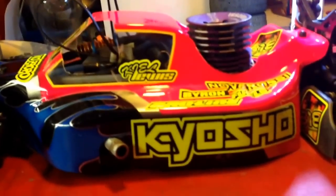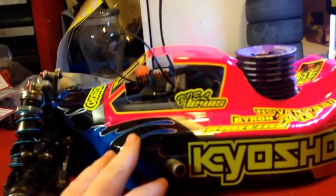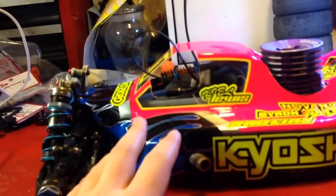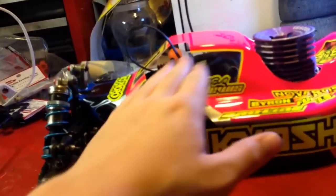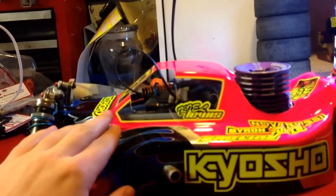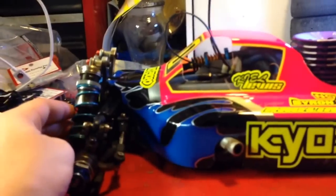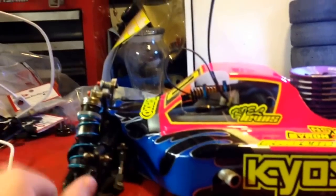As you well know, if you're a Kyosho fan, you know that this is not the stock original TKI3 body. The original one was the TKI2 WC, the World Championship body, and it was real slender, more mid-cab. This is the high downforce cab forward body. But honestly, it's not that far cab forward as you can see. It's still got a whole lot of room on the hood area there.